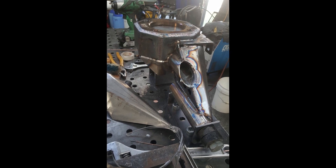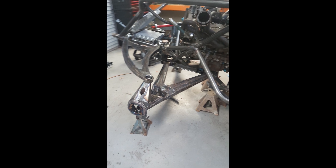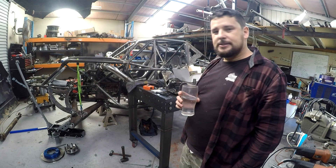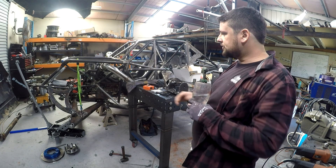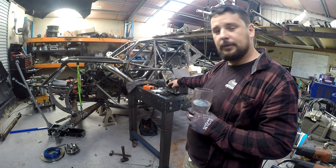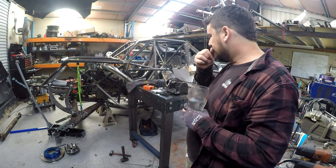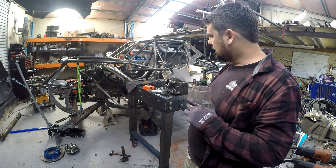Just see the two photos of the uprights going together here. We're making some adjustments to the uprights today, just cutting a little bit out of the side to allow for a bit more steering lock. I think we can get pretty close to 40 degrees, so we're going to go for that. Taking the upright off — we've already done the other side, so we're going to finish this side and we'll be on our way.